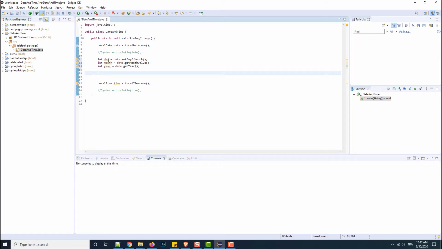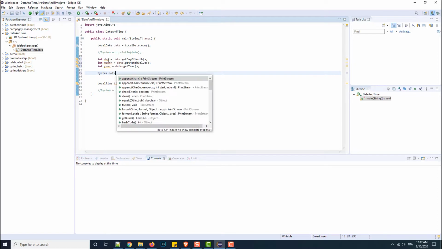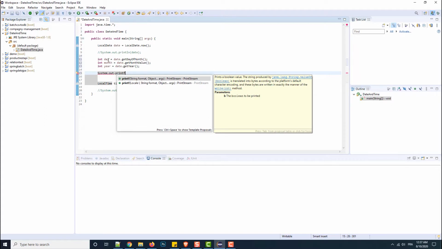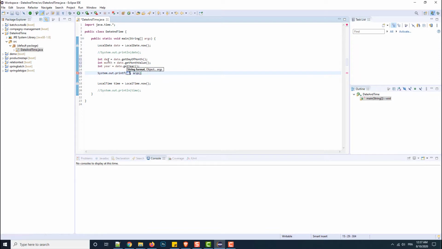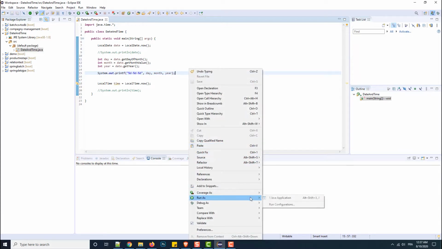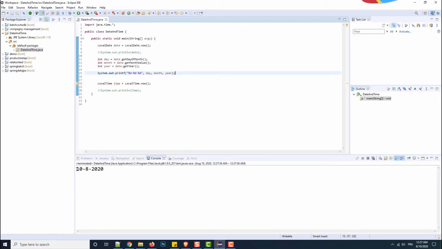So System.out.printf, here, printf. The format will be like this: %d, %d, and %d, and here we put the day, the month, and the year. Let's execute our program to see the result. As you can see, here is our date with the good format.